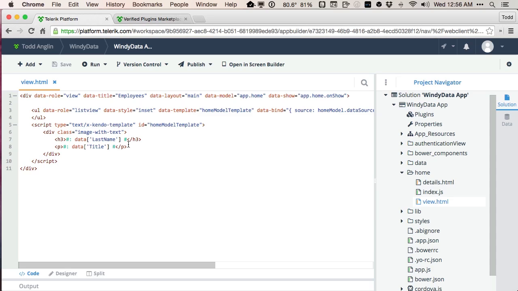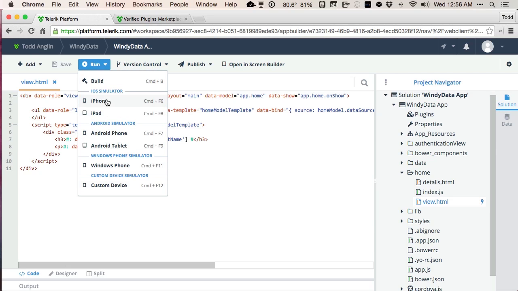In fact, maybe we're saying that for that first view where we have last name, we'd really prefer to show first name, last name. We couldn't do that easily from Screen Builder today. So I can come in here and modify this template, and I already know that first name is another available field, so I can say first name. And with just a little bit of modification here, I can now collaborate with anybody working in the Visual Screen Builder by adding additional capabilities in code and make my app a little bit more custom and functional. And once we've done this, we have the full power of App Builder available to us.